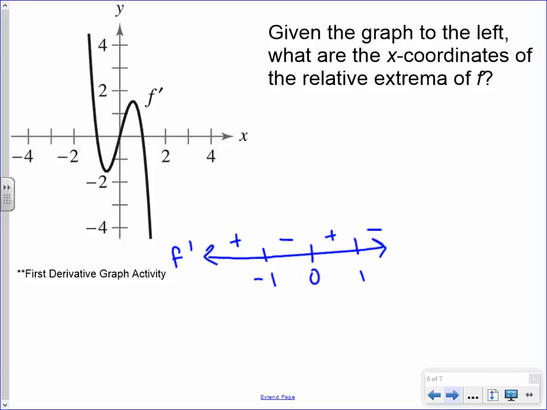Okay? So we know that we have maximums at x is 1 and x is -1. Whoops. And a minimum at x equals 0. Now, if we only know information about our derivative, do we know the actual coordinate for our graph? Okay, we do not. So if I give you a derivative graph, the only thing you can tell me about the relative extrema would be their x values.